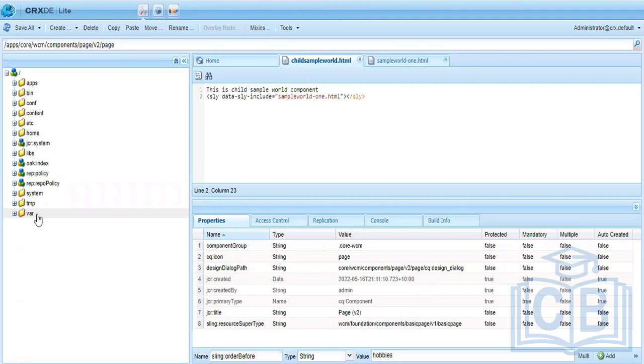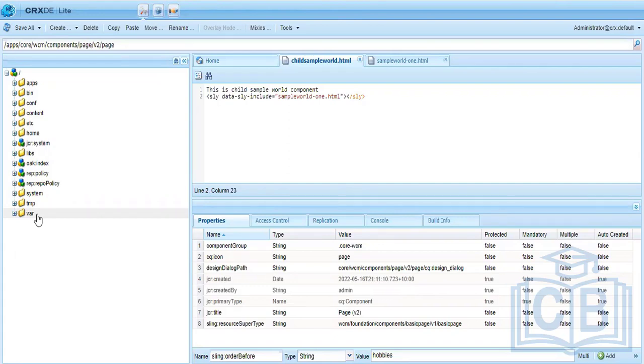So see, ultimately, if you write some script, that will be installed inside the apps hierarchy, and the apps hierarchy is immutable. Now, I didn't get your question, but maybe when we go to the OSGI configuration, then, yeah.